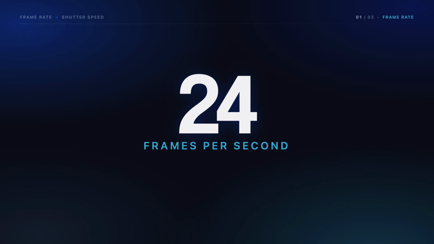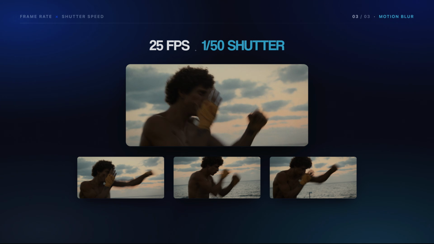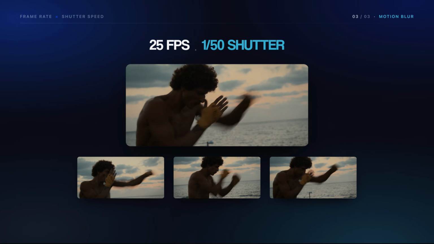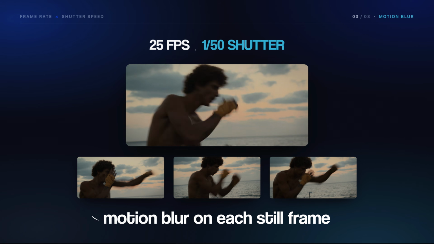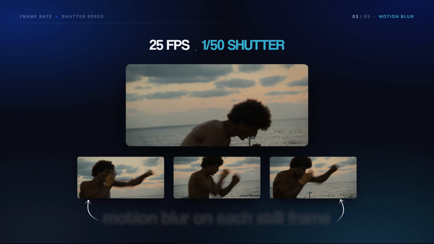Now, people can get confused between shutter speed and frame rate. So to put it quickly, if you're shooting at 24 frames per second, your camera is taking 24 individual still images per second, combined to create motion picture. And each of those individual images has its own shutter speed. So in this example, when we are shooting at 25 frames per second with a 1/50th shutter speed, each of those images will have the motion blur associated with that 1/50th shutter speed. Now, I've done a video breaking down frame rates in much more detail, so if you want to check that out, it'll be up here somewhere.